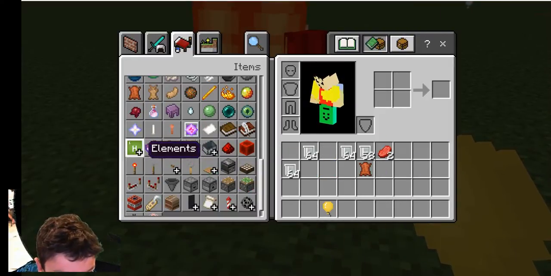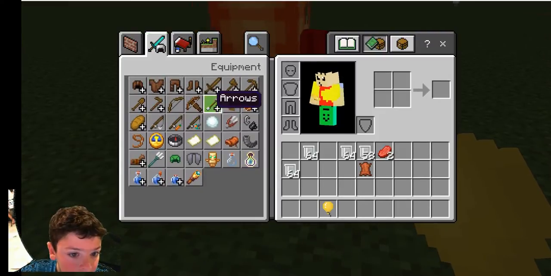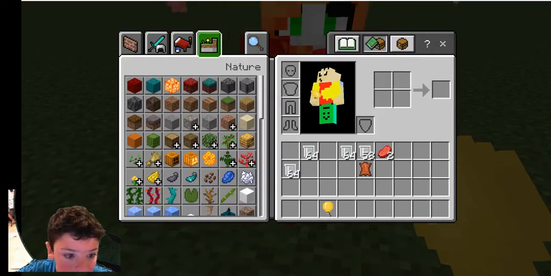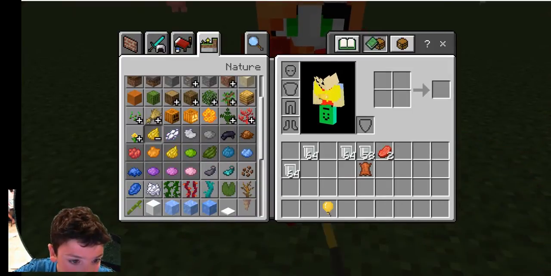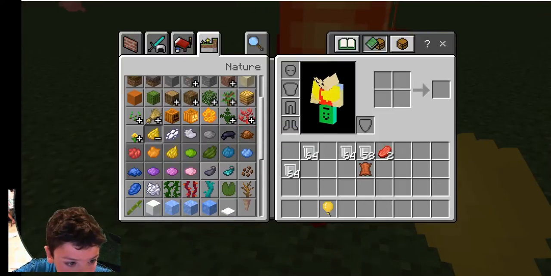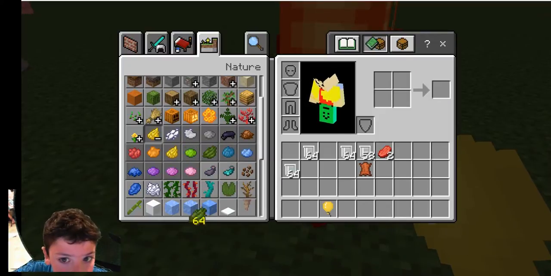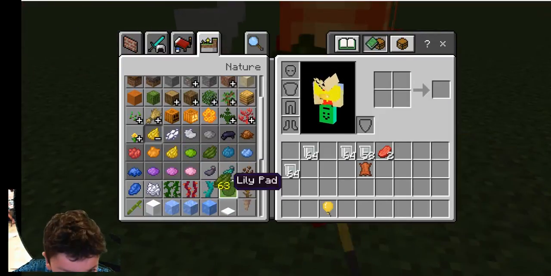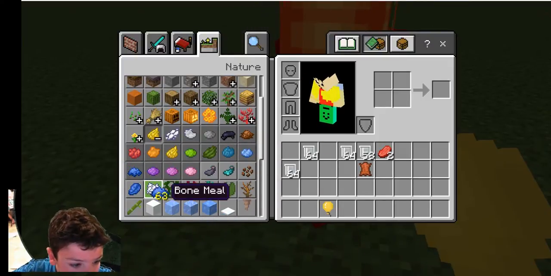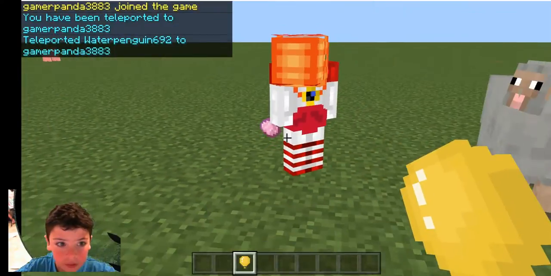One more thing. Not one more thing, there's more than one more thing. One of these. And then I'll give you every single dye because I don't know which one you want. Here you go, every single dye. And that was the last item.